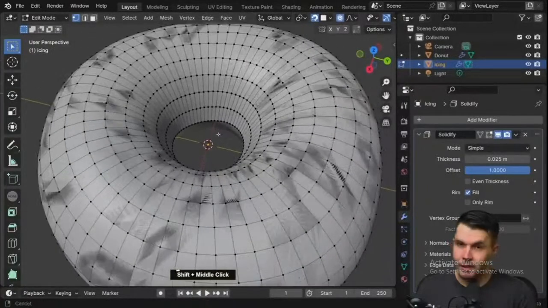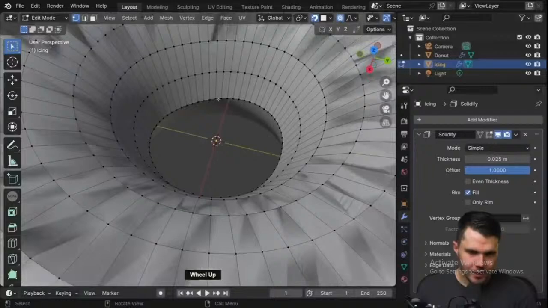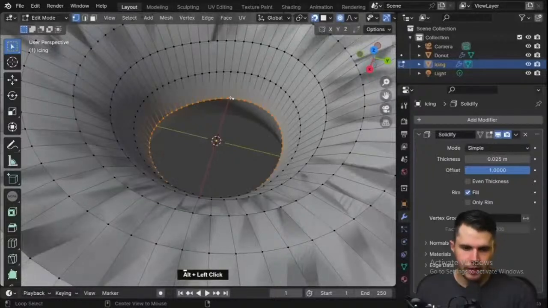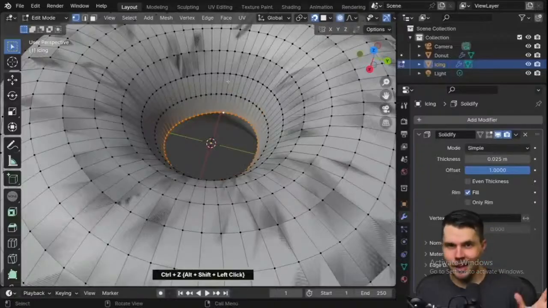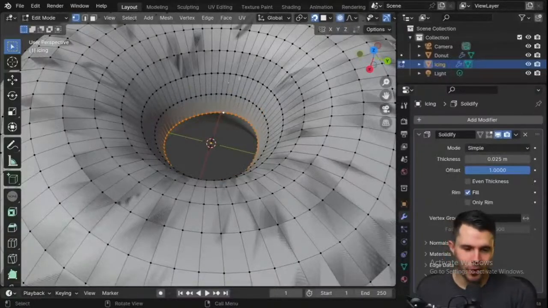So to do that, there is an easy way to do it. We can actually do it very precisely. With this middle bit of our donut here, if I just hold down Alt and then left click, as I mentioned before, that selects the ring, okay? And we could do that all the way up, but actually there's a little Easter egg. It's kind of a cool tool that not many people know about.